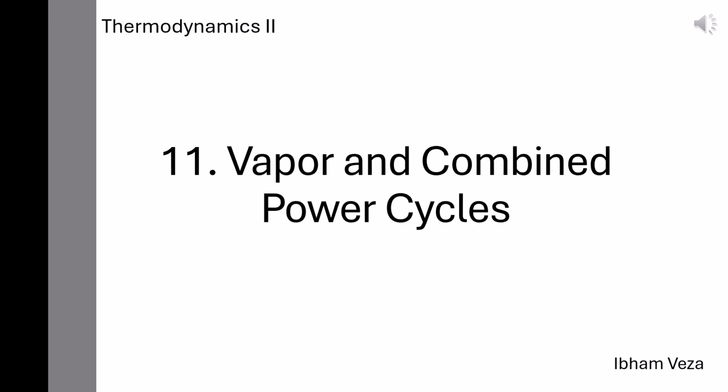Think of this as the point where theory meets reality, where the thermodynamic principles you've learned so far turn into turbines spinning and lights turning on. By the end of this session, you'll have a much clearer picture of how modern power systems operate and how efficiency improvements are achieved through clever cycle design. Let's get started and explore how engineers make the most of energy through these power cycles.